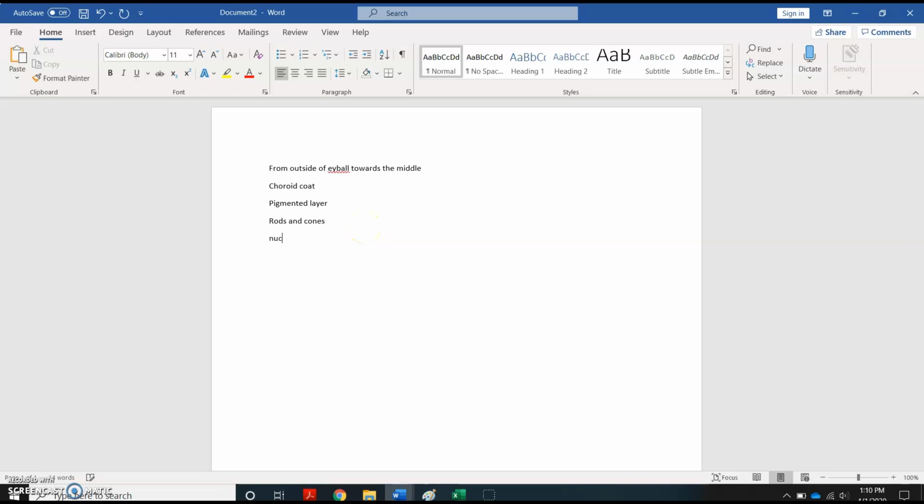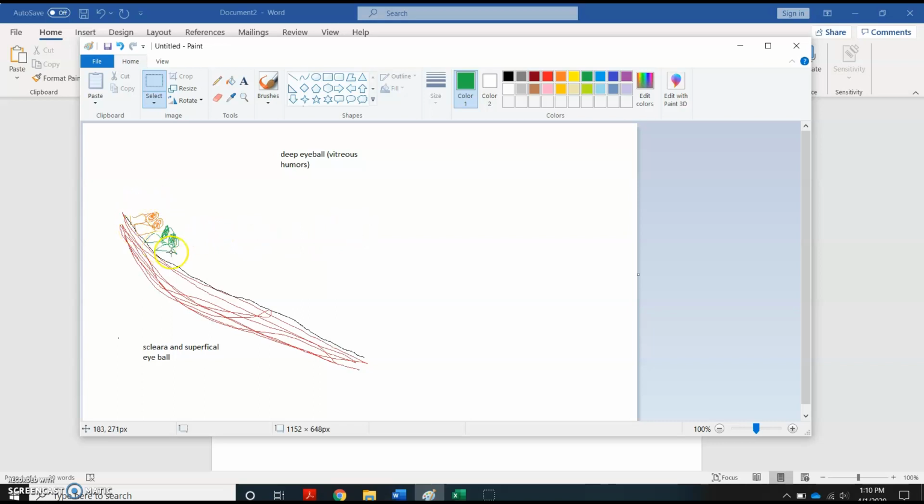So the nuclei layer of cones and rods. Now these cones and rods are what actually pick up the light and transform that light into electrical signals.